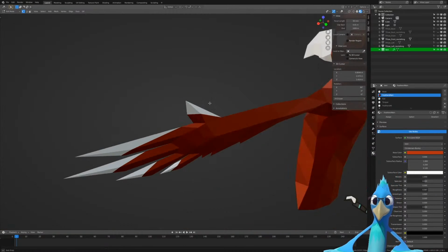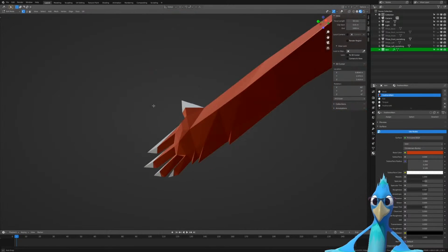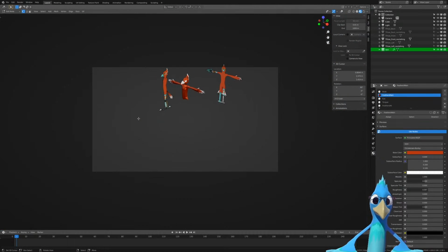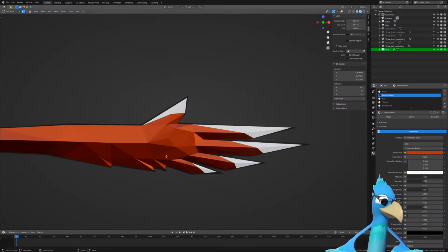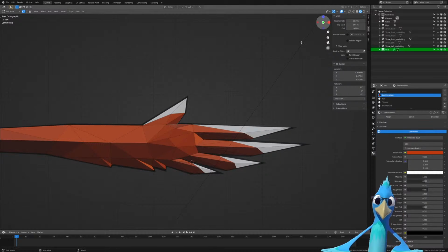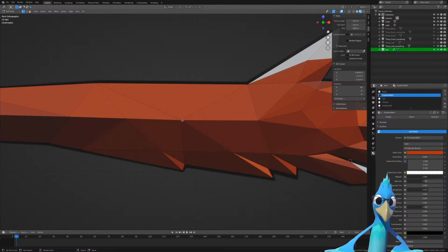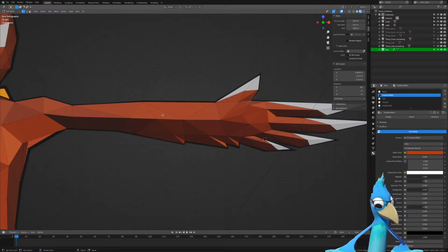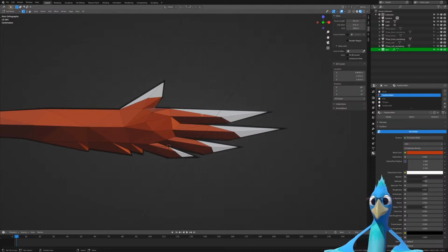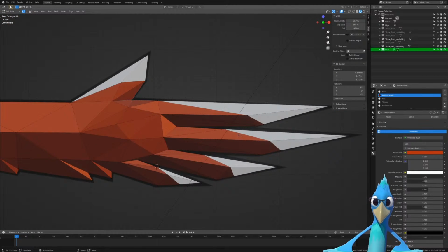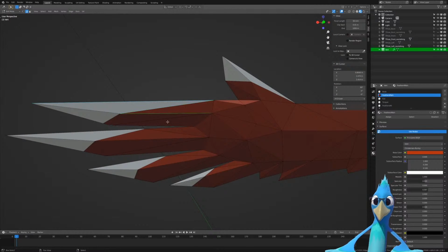You experiment, you fail, repeat. 3D modeling in a nutshell. Alright, now we've got to add some bends here so the fingers can bend.